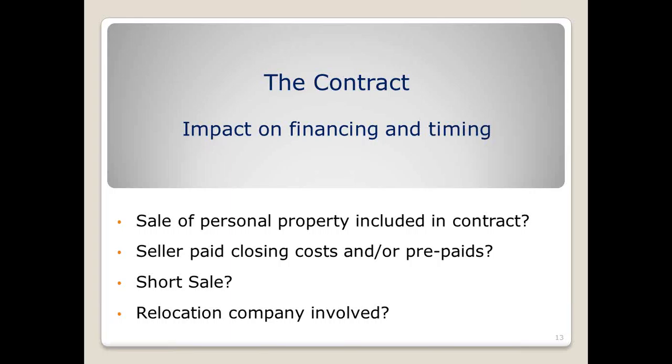What some lenders and some agents do, if there's something of true value, is actually do a bill of sale as part of the contract and buy those things at closing for $1, for example, a swing set or something. That's something you may want to talk to your lender about, but there are some ways to really facilitate that as part of your contract.